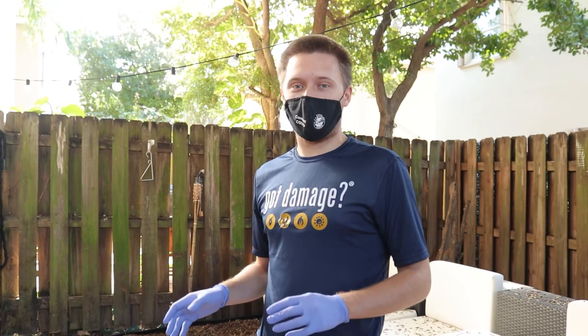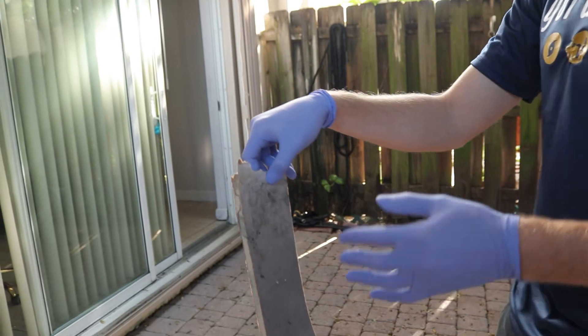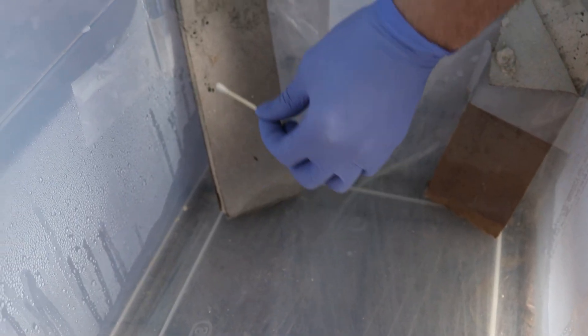Mold can be kind of hard to detect, but it can cause a wide array of health issues. So if you see mold on your ceiling, don't paint over it, don't clean it off — you have to find the source. It could be a broken sink, it could be a broken tile on your roof, or your entire roof might need to be replaced. Mold is a very serious issue and it's important not to just address the mold itself, but address the cause of the mold.